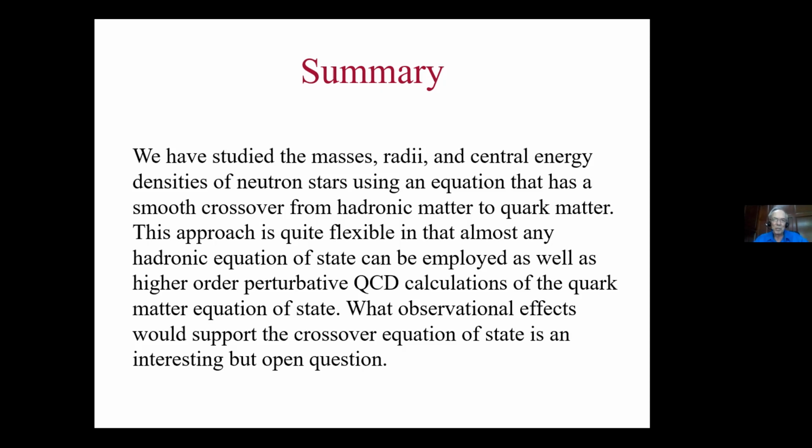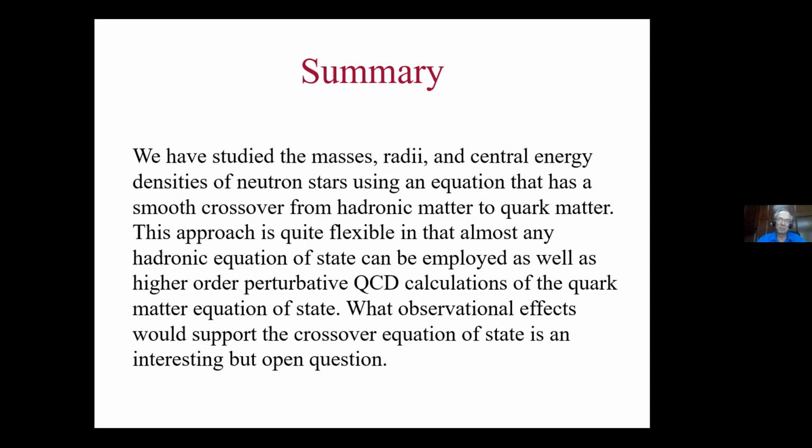Now, this approach is very flexible because we put in a hadronic equation of state. We put in a perturbative QCD equation of state, and then we had a crossover function. You can use that same crossover function with your value of mu0, whatever you want it to be, put in your favorite hadronic equation of state, put in your favorite quark matter equation of state, and redo the calculations. Put in a better part of the equation of state that's relevant to the crust than we did. So I view this more as a philosophical approach or calculational approach, not as a definitive equation of state.